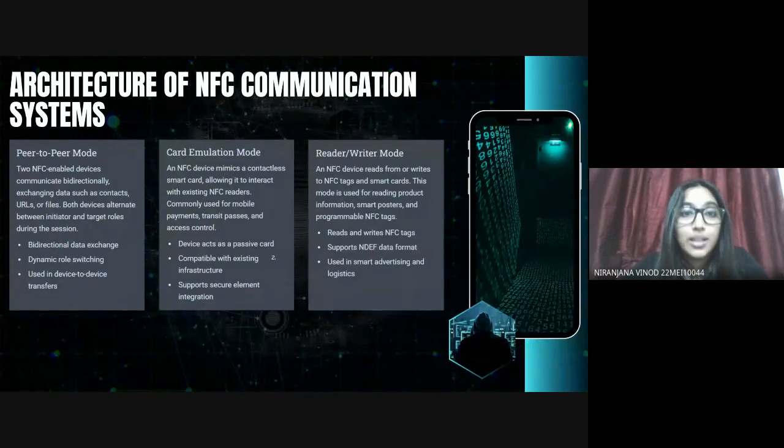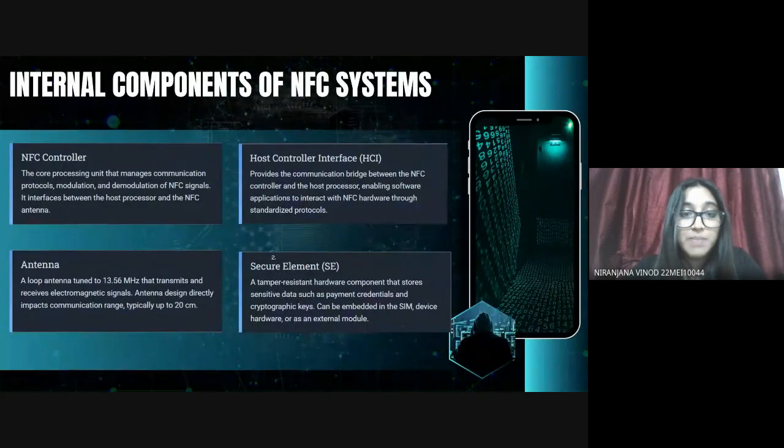Now, the third mode is the reader writer mode. In this case, the device will actively read the data from the NFC tags. For example, you're scanning a smart poster or checking product details in a store. It can also write data into NFC tags in some applications. So it can read and write NFC tags, supports NDEF data format, as well as being used in smart advertising. So overall, these three modes define how NFC devices interact with each other.